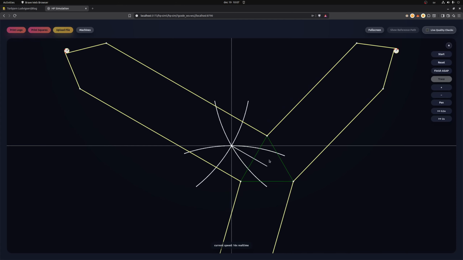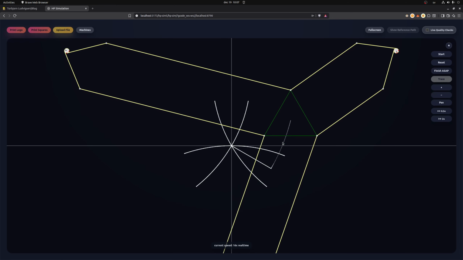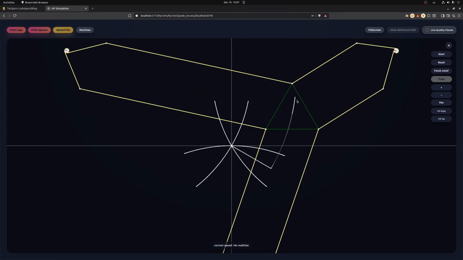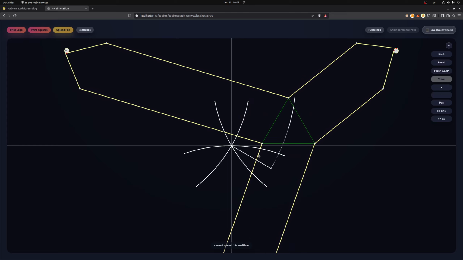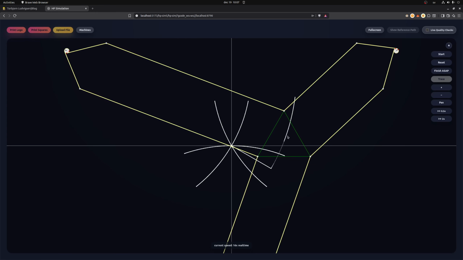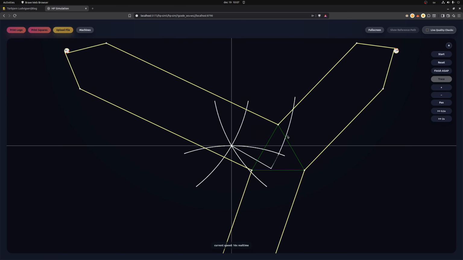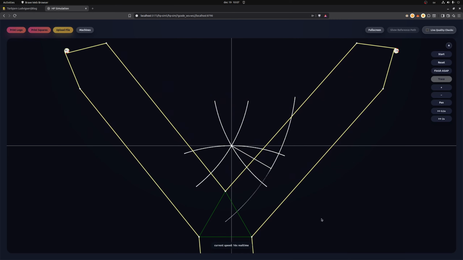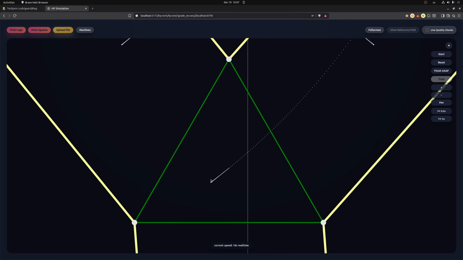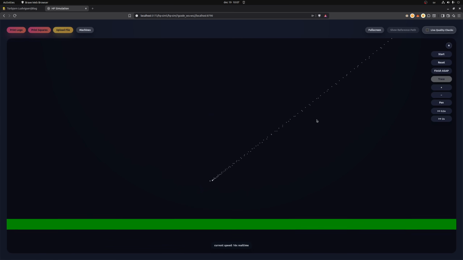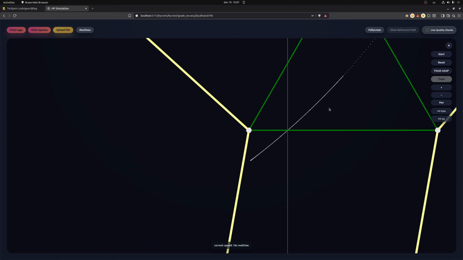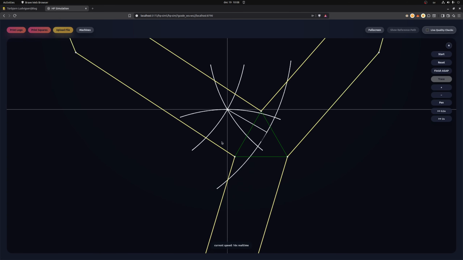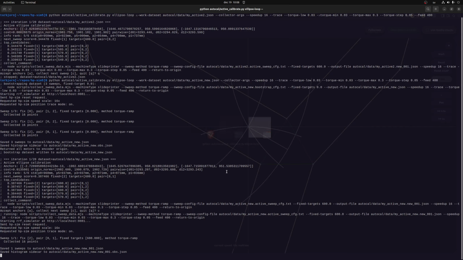So I told it to collect more data, and it tries to collect the optimal data. It calculated that moving here is the optimal strategy for improving the score. Let's see how that actually works. Finished.